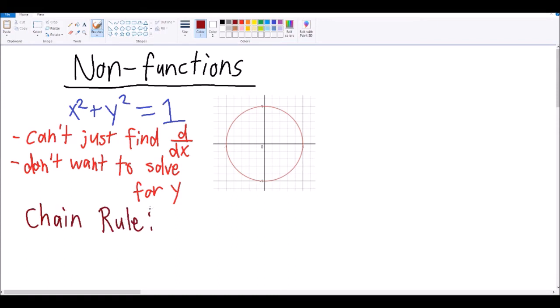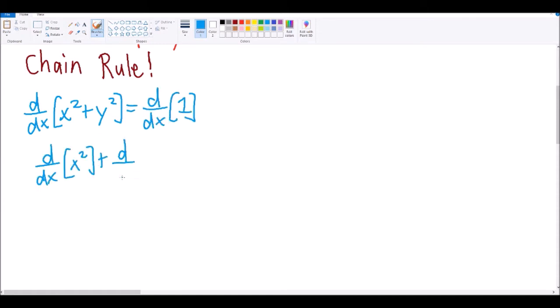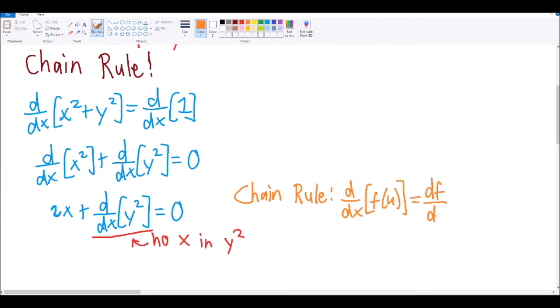This all works based on the chain rule. We should first take the derivative with respect to x of the whole equation so we can narrow down to the trouble spots. Okay, there's our issue. There are no x's to be found in y squared. Now what we can do is trick the derivative into thinking there is one using the chain rule. Remember this form of the chain rule? We're going to do exactly that, but instead of u, we're using y.